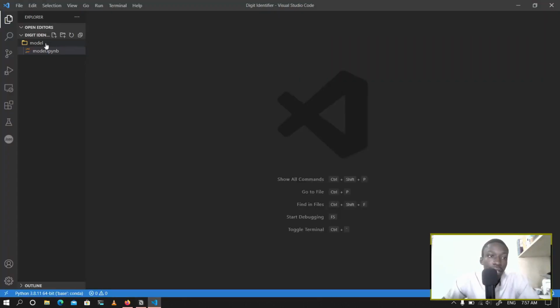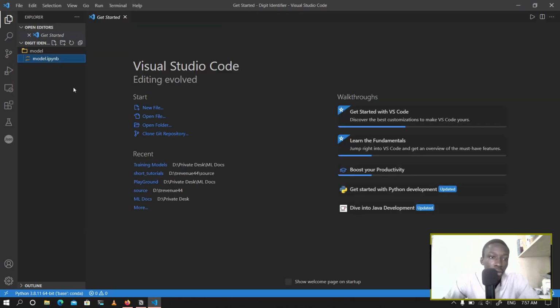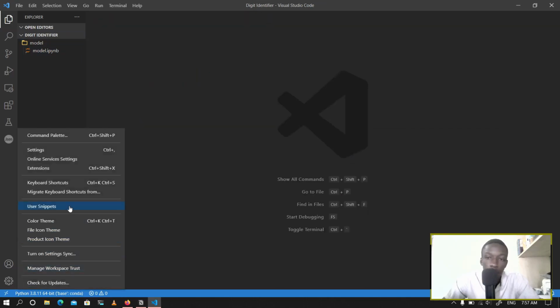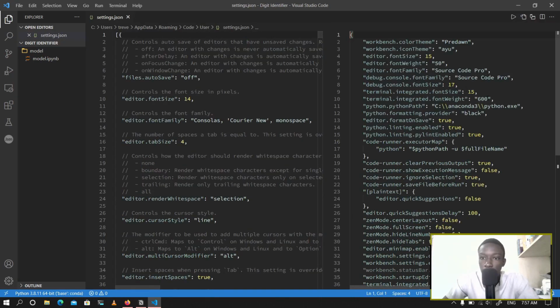So right here I've got my folder set up, digit identifier. And I think I have to increase the font for this particular VS Code window so that all of you will be able to see what I'm doing over here. So I'm going to settings and the current font size is 15.